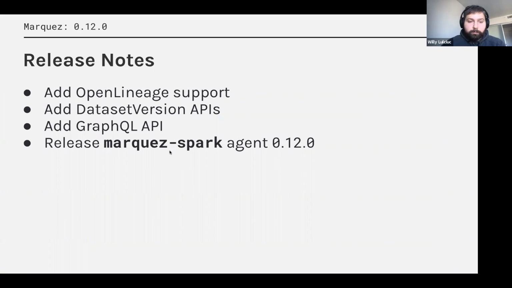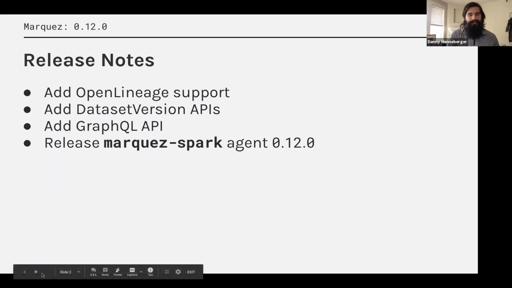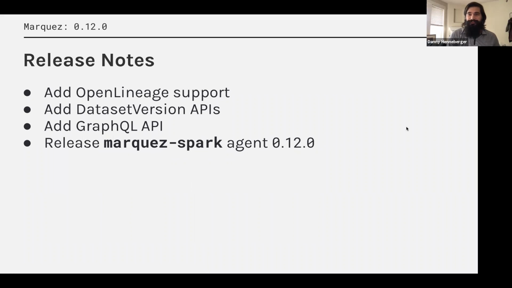So with that, it allows us to do this Marquez Spark agent release. And Danny, if you want to also talk a little bit about this. So yeah, you've been pretty busy over the past 2 weeks. Yeah, go ahead. So the Spark agent is a JVM agent that you can attach to your Spark jobs in order to emit OpenLineage data directly to Marquez.